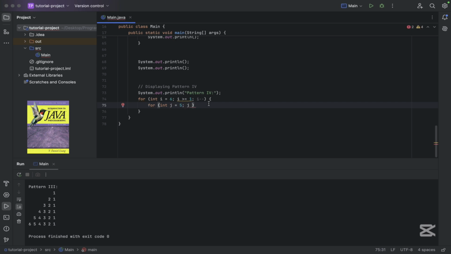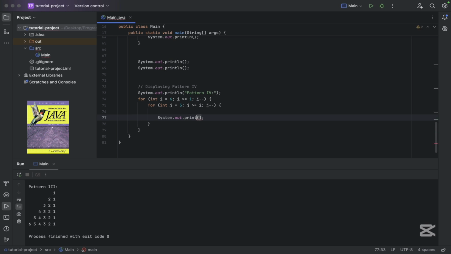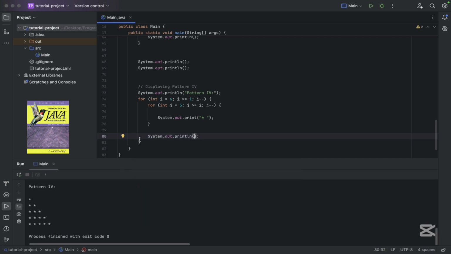I can make the condition as j more than or equal to i, and j minus minus. Let me try that. Print, try an asterisk then space, and here I should perform a line break. So let me try it. Pattern 4, yes, it works.